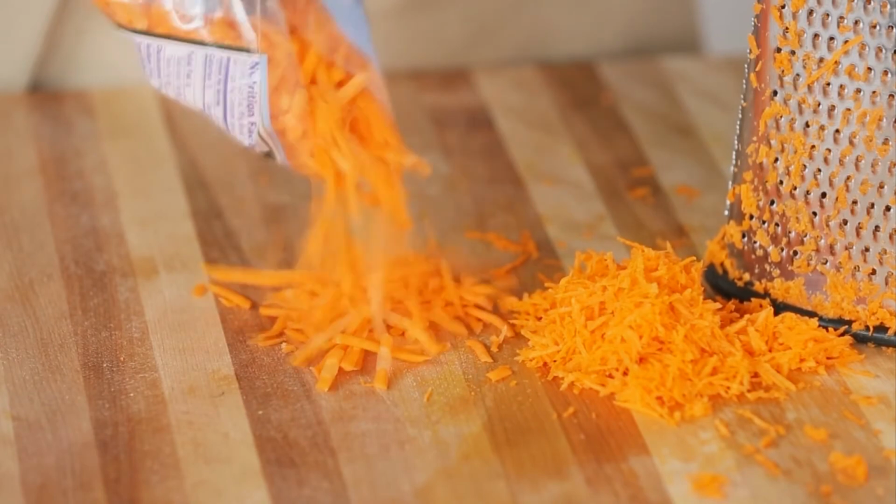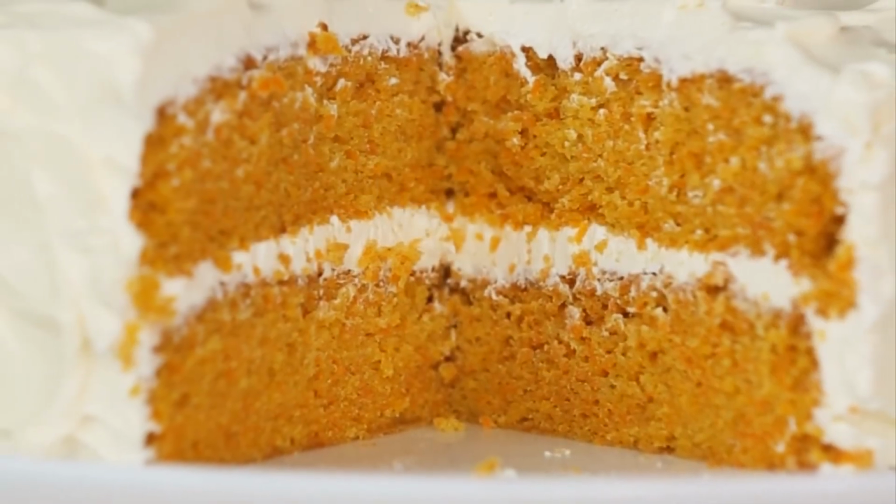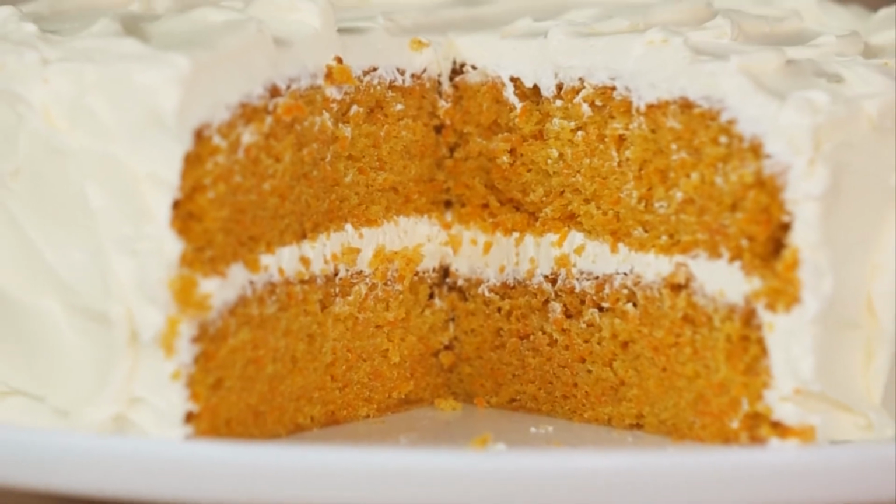So whatever you do, don't grab a bag of pre-shredded carrots from the produce aisle. They're fine for coleslaw, but they have to be much smaller to give you the carrot cake you crave. When it comes to carrots, don't shortcut the shreds.